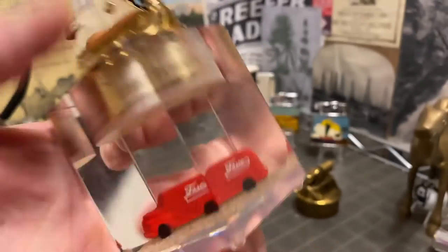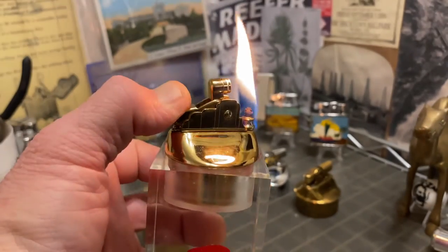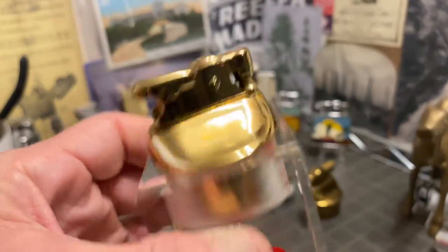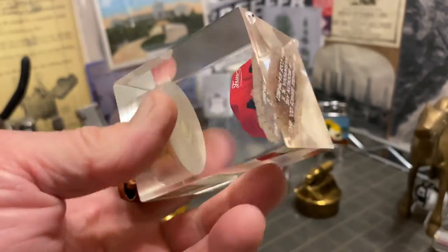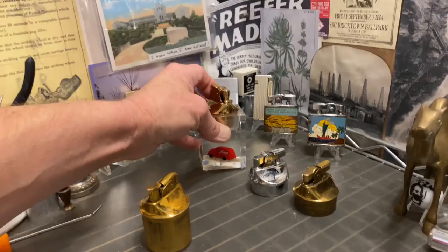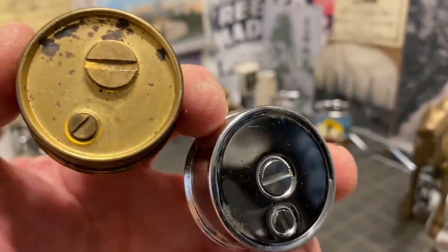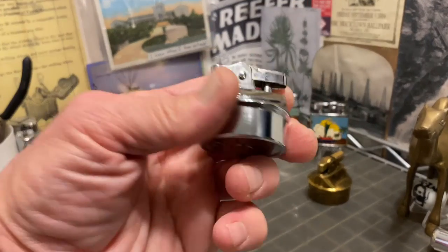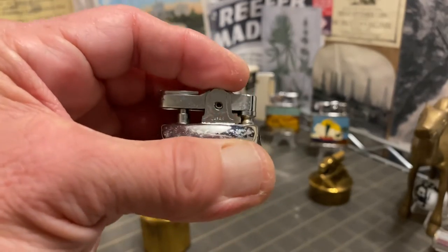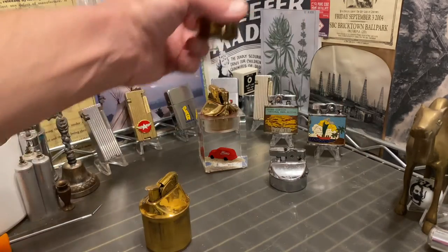It's not sparking here as well now as it was when I made that video a month or so ago. I am going to get back with the gentleman — I don't know if he watches the channel or not. But hopefully I can get these working to a degree that will give him something to work with as he is beginning his collection of acrylic-based table lighters.